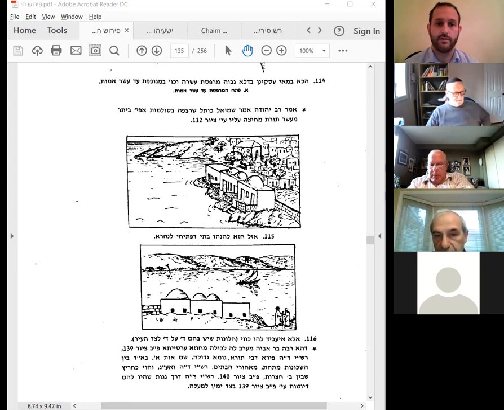So we learned in a Braita that when we say Chadasha, that's the name of the city, it was called Chadasha, and it had 50 residents, men, women, and children total, and then that was what the Chacham used as the exact city which was used as the amount that needs to be excluded.